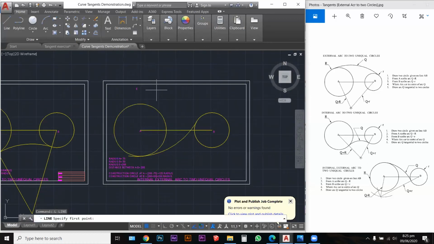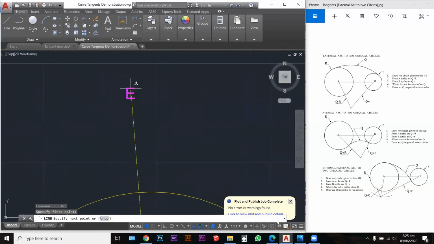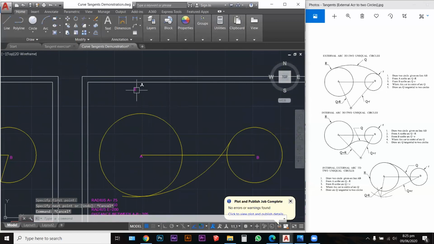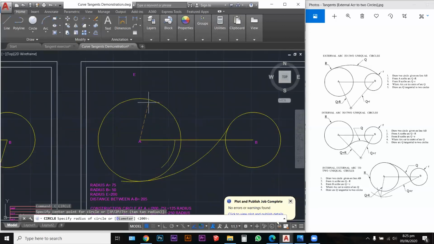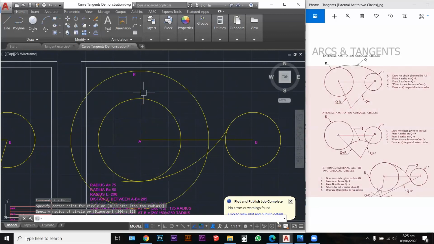And I'm going to create, oh there, I should have drawn my lines first to find out where point E is before I trim the circles. But no fear, I remember point E is on this side 125, and on this side it's 250.